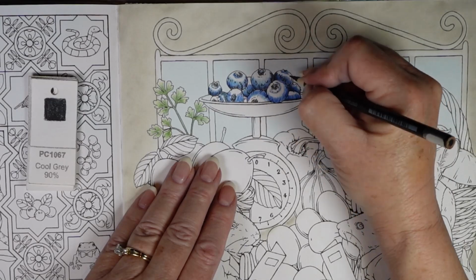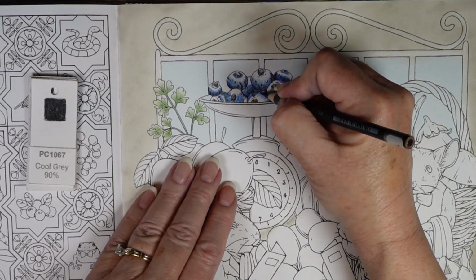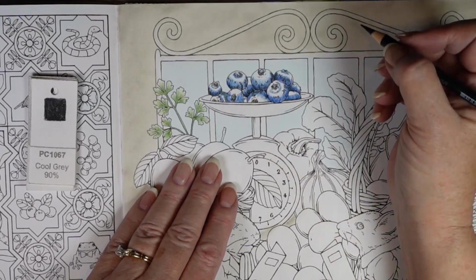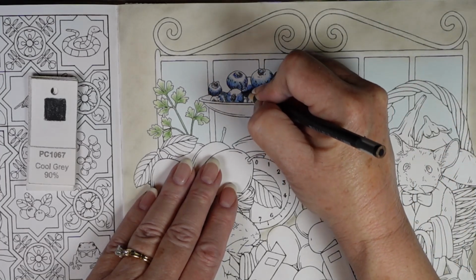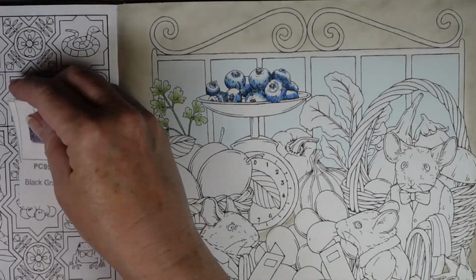Now here I add a few little blemishes to the berries, right? These are those little dark spots that you see in the berries, whether they got a little bruised or just they naturally occur that way.